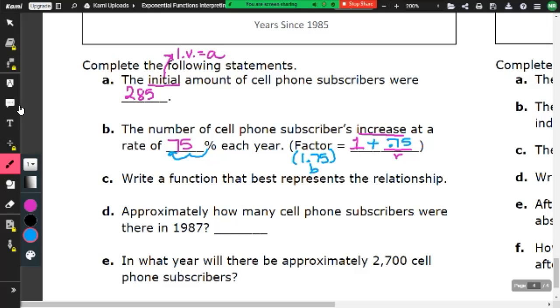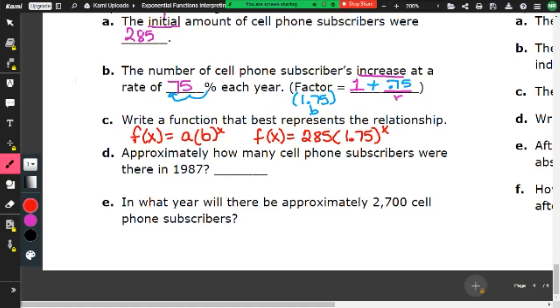Now we can write the equation. We can write the function. So f of x equals A. You don't have to write the equation every single time on your assignment, but you do on the notes. f of x equals. So what number goes right after the equal sign? 285. What number goes in the parentheses? And what can I not forget because this is an exponential function? X is your exponent. Exponential. Okay.